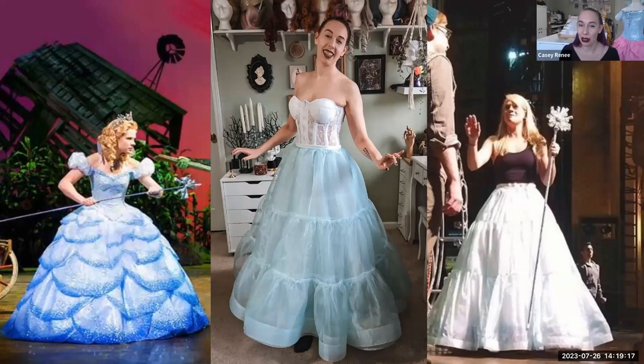This costume in particular is the only replica piece I've ever done. I don't typically lean towards replicating something to a T. And so that's a big challenge for this.